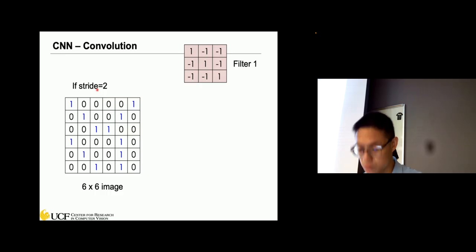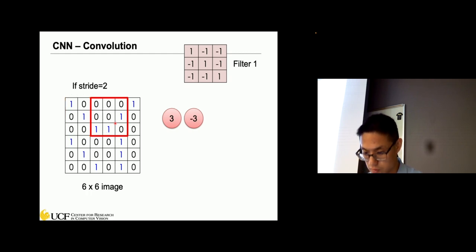If we're using a stride equal to 2, we move 2 columns: the first position is located here, then we move two columns to here, do the same process, and get another value. If you don't do any padding, the stride will also reduce the feature map size.